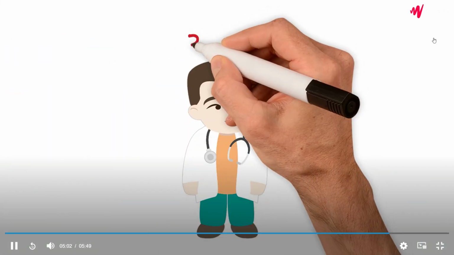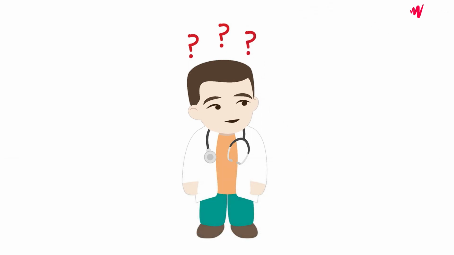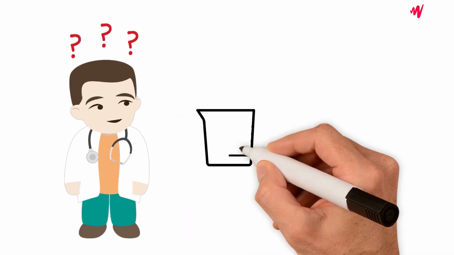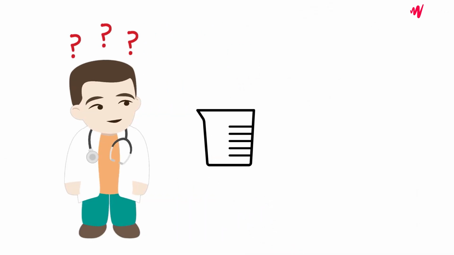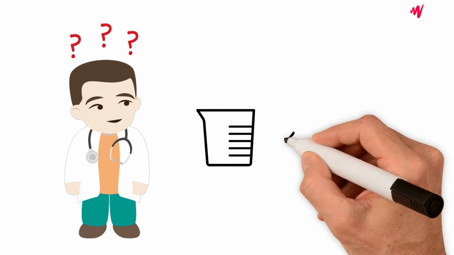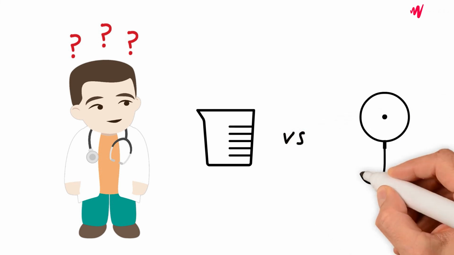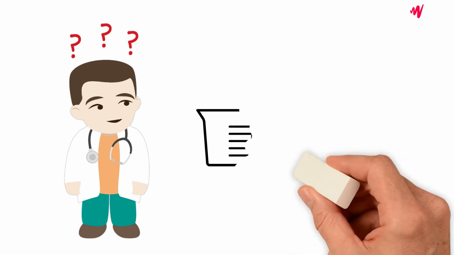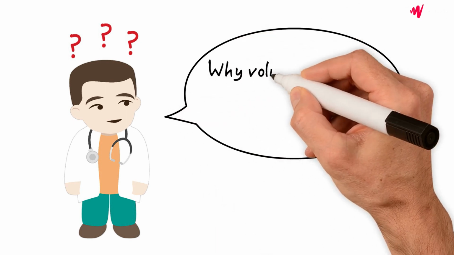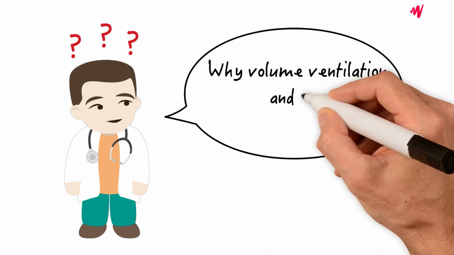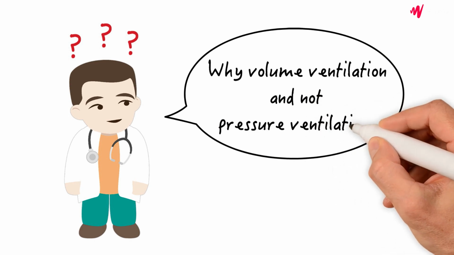But now let's move on to another question that we should be asking. In this lesson, we used a controlled tidal volume as the means to inflate the lung from breath to breath to breath. So here's the question. Why did we select volume ventilation, in this case, the 500 milliliters of volume, instead of filling up the lung to a set controlled pressure? In other words, why did we use volume ventilation instead of pressure ventilation?